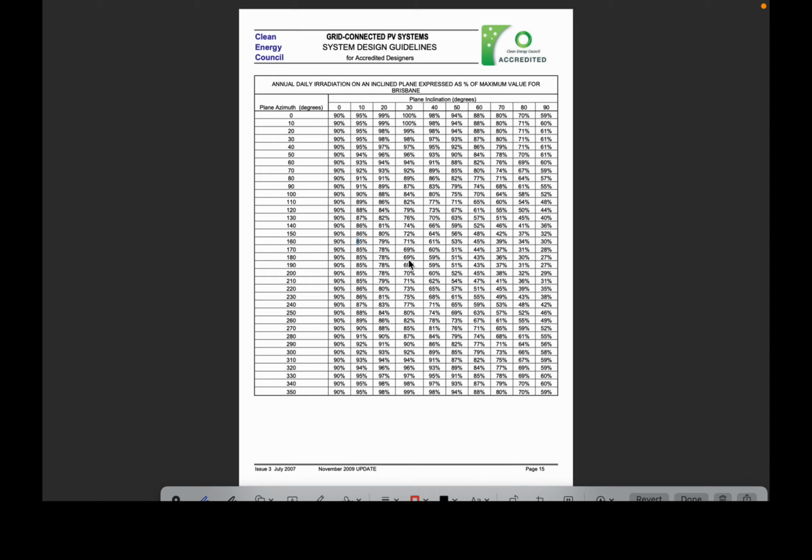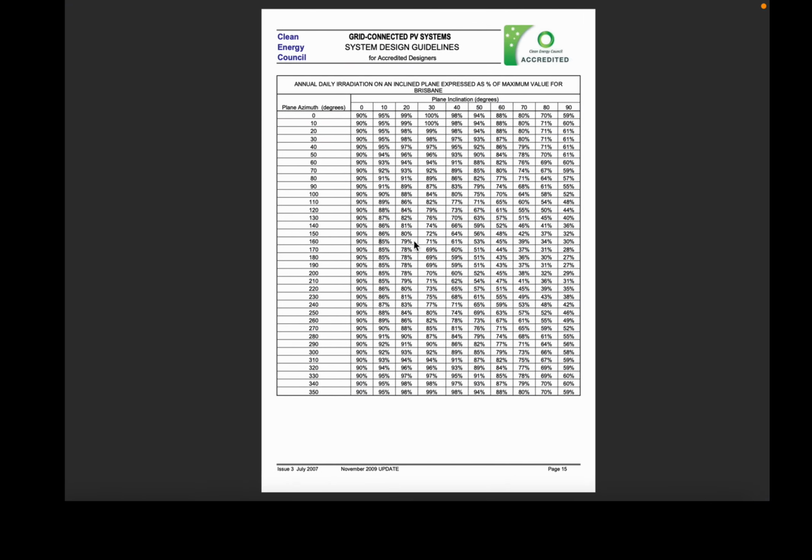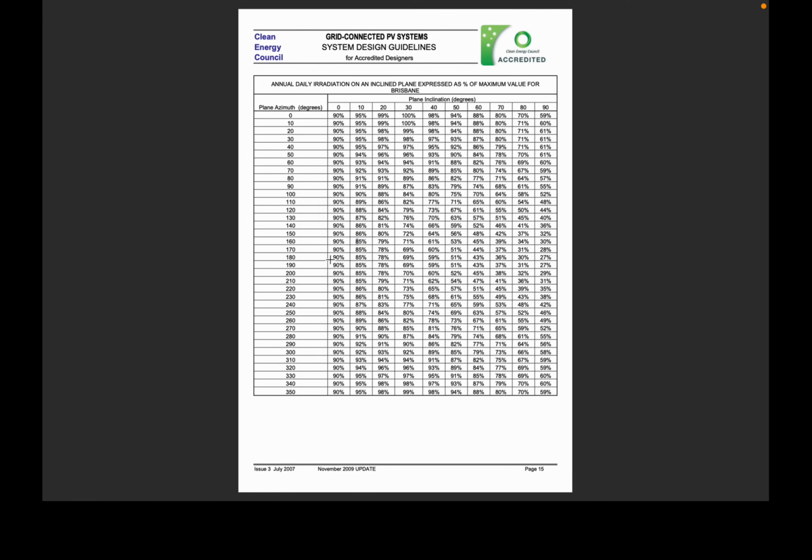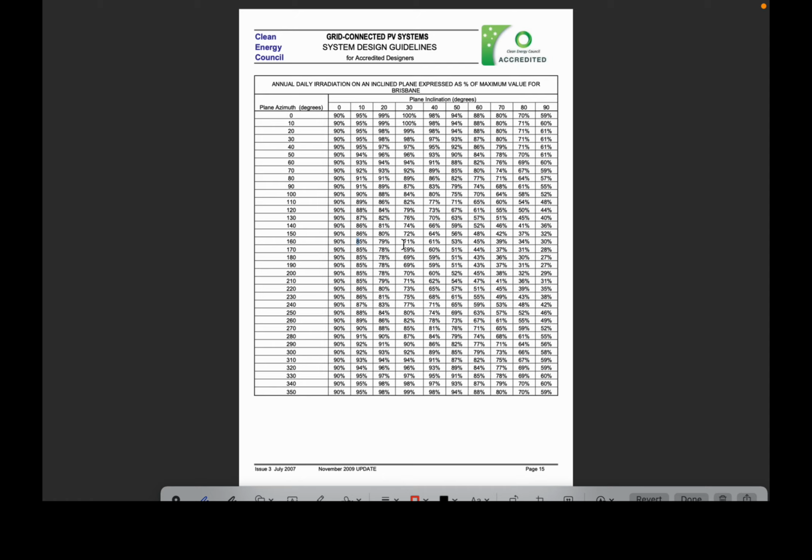If that roof was due south, you'll see it comes down a bit to 69%, and the steeper the pitch of those panels on the south, the bigger the drop in efficiency. If you had some incredibly steep pitch roof, 70 degrees at 180, these are as low as the efficiency gets. But for nearly everybody else, it's much better. If you look at 160 with 30 degrees pitch, then basically it's 72% efficiency.